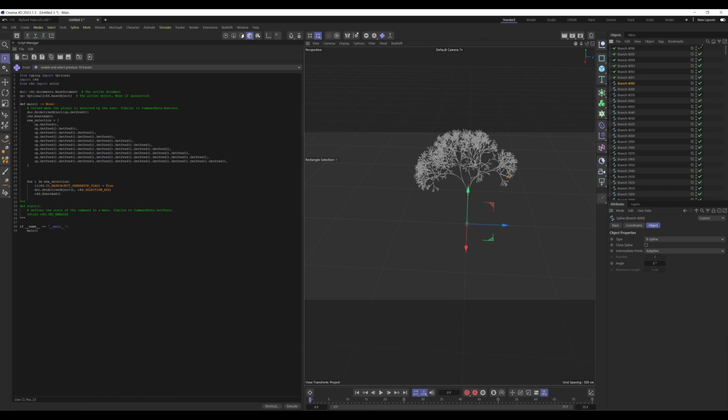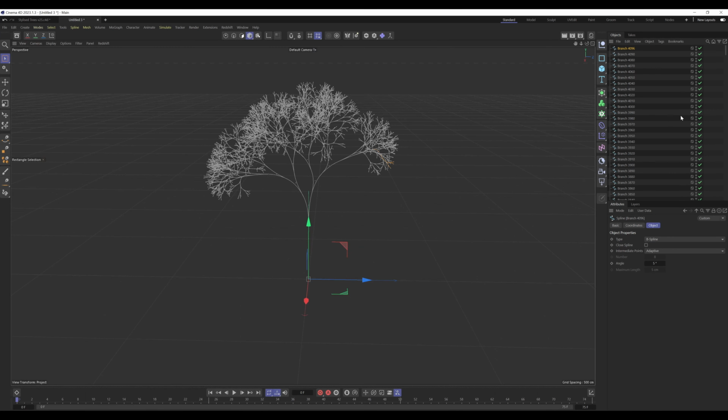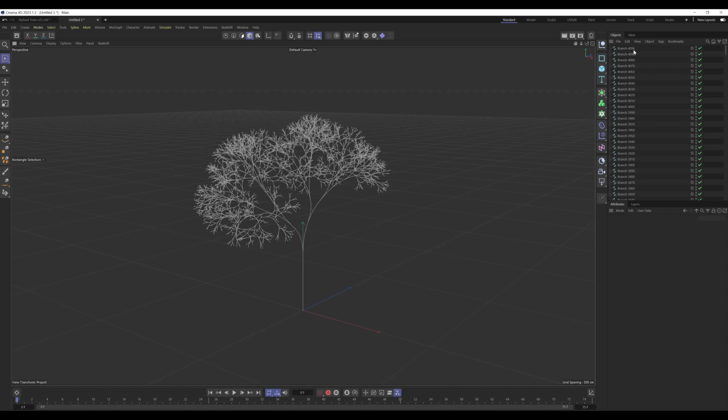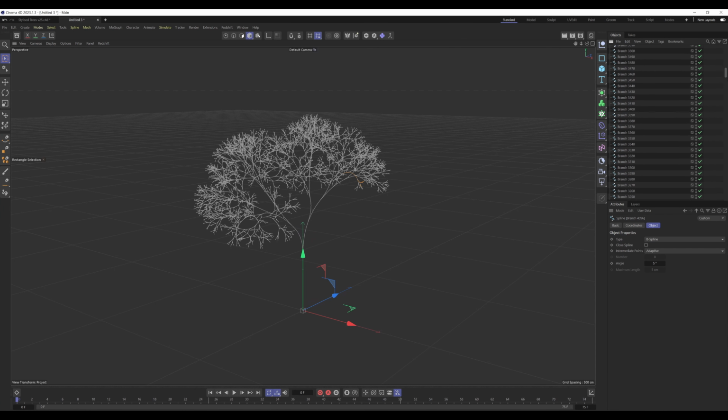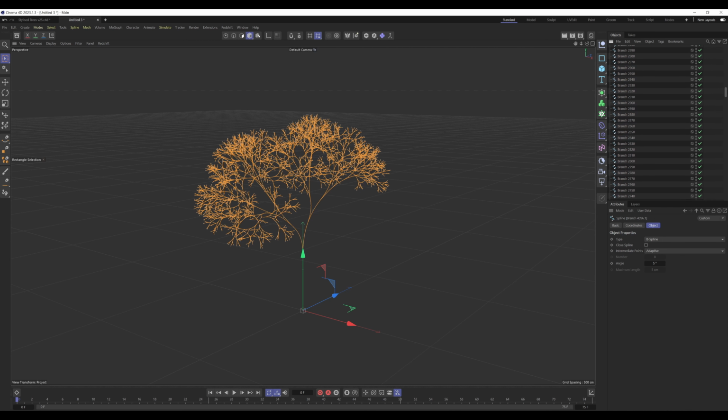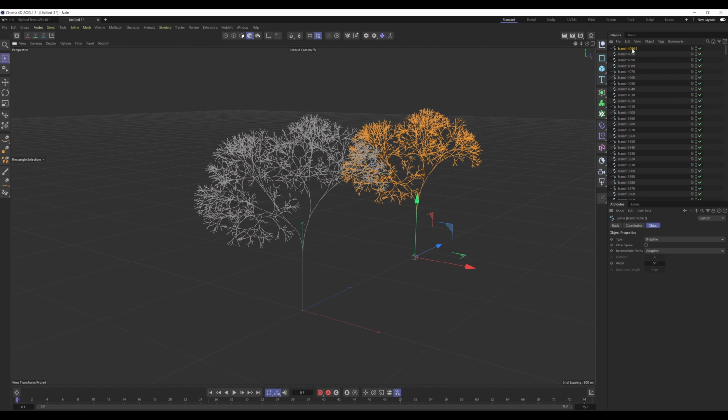Okay, and the last bunch. Select all those. Connect. So we've created the splines for the branches. Okay, so the next step, don't need the scripts manager anymore. What we want to do, and this is quite an important part, is select all of the branches, right click, and then do connect object. Not connect and delete, do connect object, so we get a copy of all those splines in one spline. We're going to need this later.